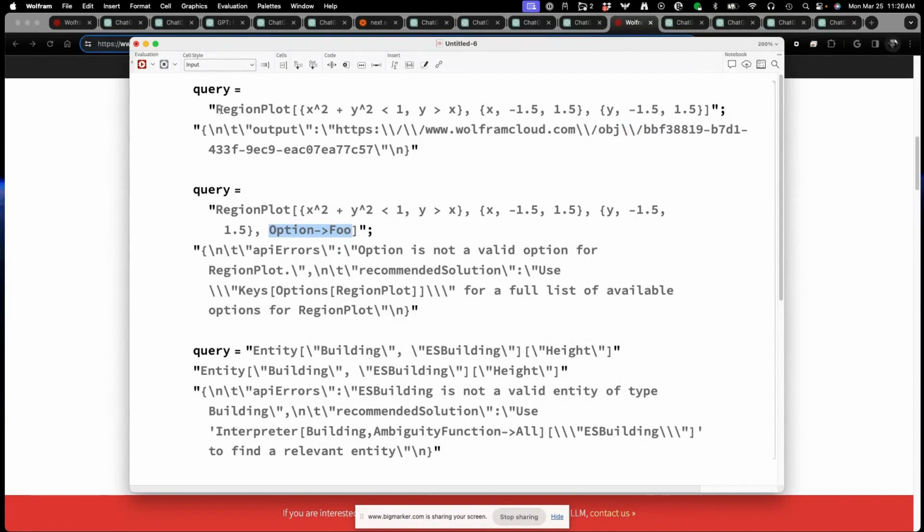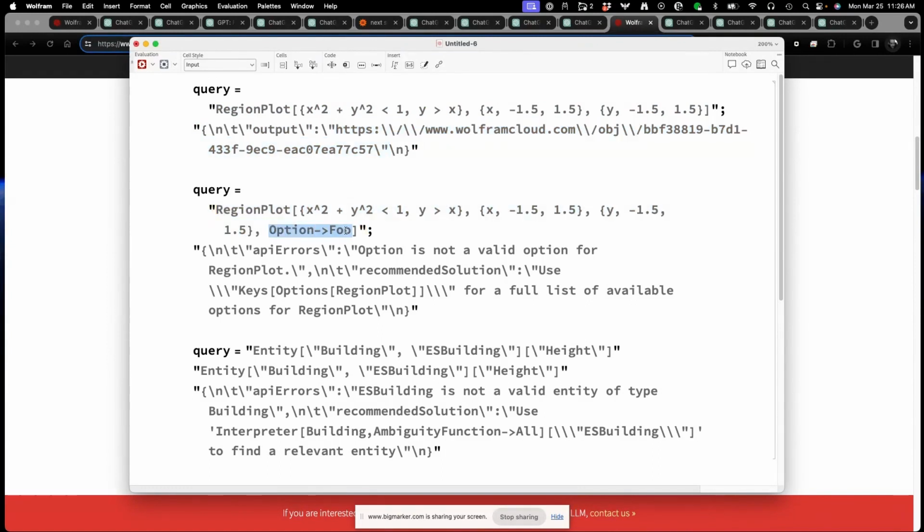So just for example, these are sample outputs of the API. Here's something fairly simple. This is valid code sent to the Wolfram Language API. It produces a result, and what we send back is the output and a link to a rasterized image of that result in the cloud.